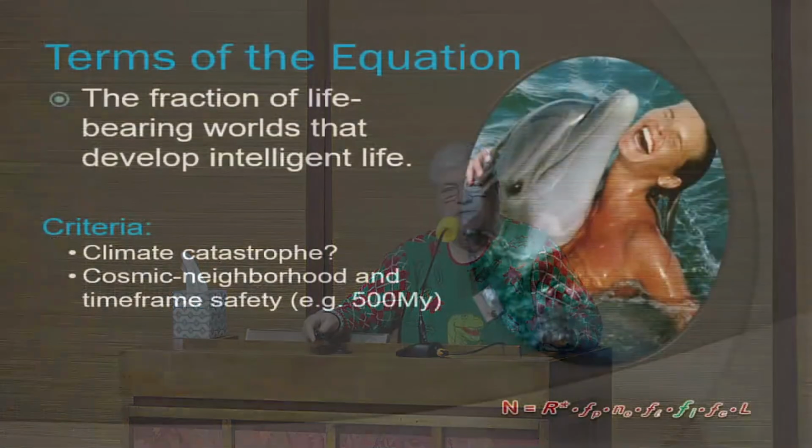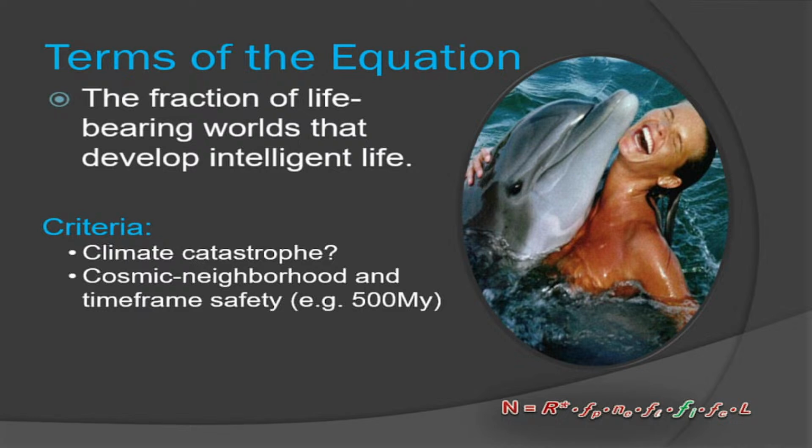And right, climate catastrophes could pose a problem for intelligent life, and the safety in the cosmic neighborhood from asteroid and cometary impacts. We've had several mass extinctions on Earth, and Earth is a pretty hospitable place around a pretty docile star, and yet every 500 million years or so, give or take, we have some kind of mass extinction, often due to either the results of runaway plate tectonics or an astronomical event like a comet or asteroid.